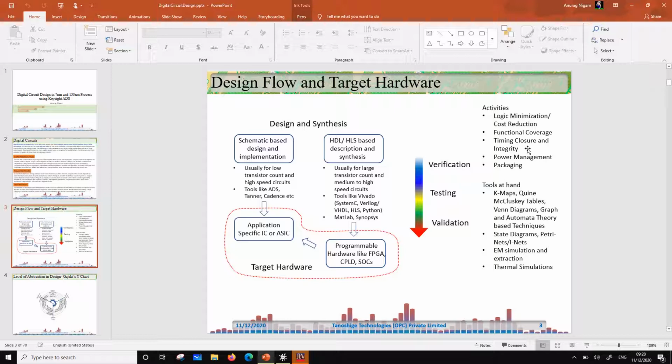In the case of asynchronous circuits, we deal with something called a Petri net, or PN. Asynchronous circuit design is based on handshaking, and there is no clock, and that's why it is called an asynchronous circuit. It is based basically on flagging, so there is no clock involved. So there, to solve the logic, you have to represent a circuit as a Petri net. So these tools are there.